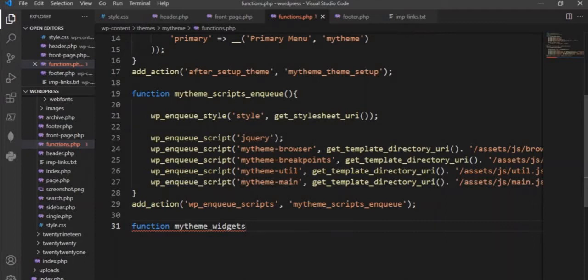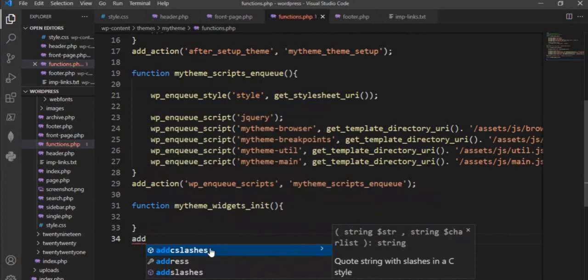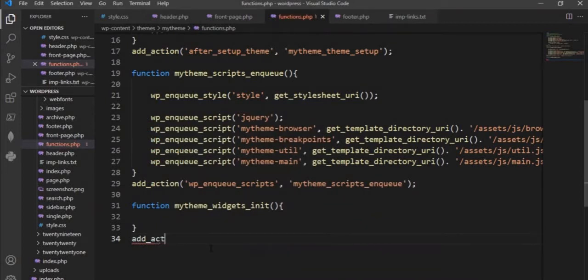You can give any name you want, but make sure that you are prefixing it with your theme name. And then we have to register an action. So add_action, and this time the action name will be widgets_init, and of course the value will be the name of this function.